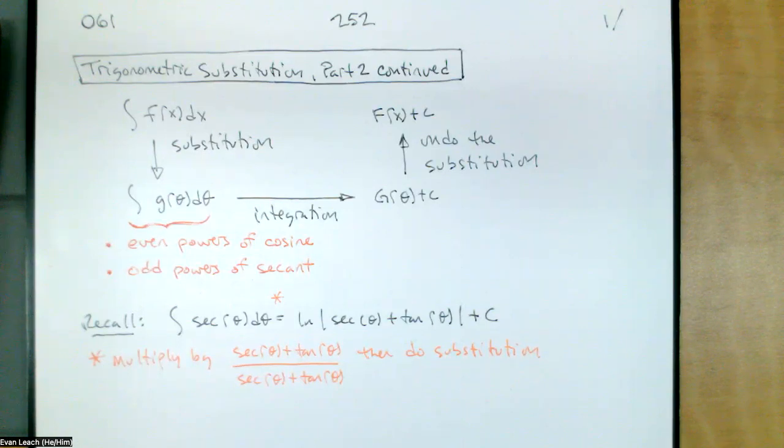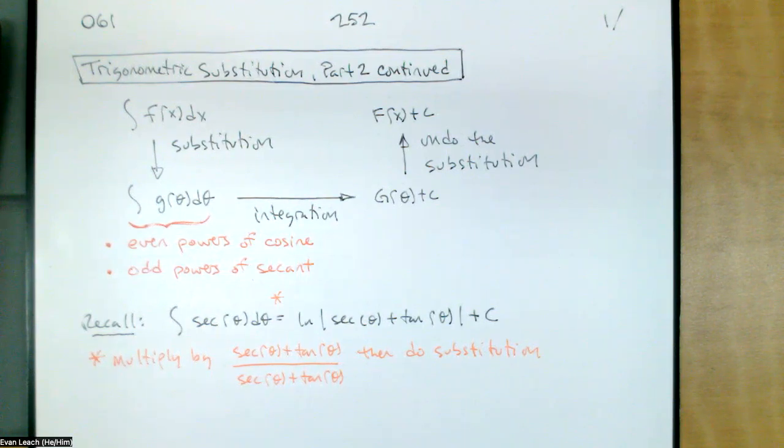In both cases, we can use parts. In the case of cosine, we can use parts, but we're not going to want to use parts. We're going to want to use a double angle identity. So last week, we talked about the odd powers of secant case, and we had to have one that wasn't parts. The integral of secant theta d theta is the natural log of the absolute value of secant theta plus tangent theta plus c, obviously.